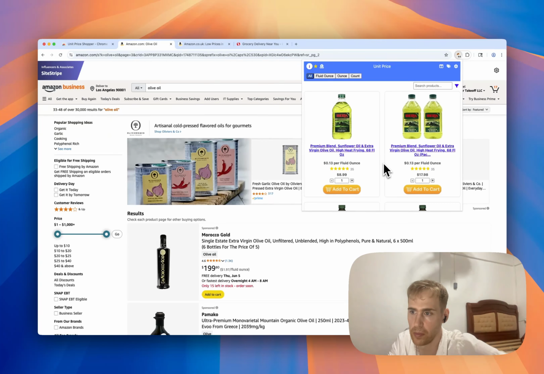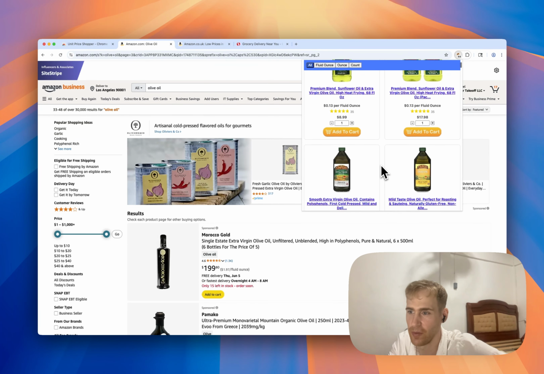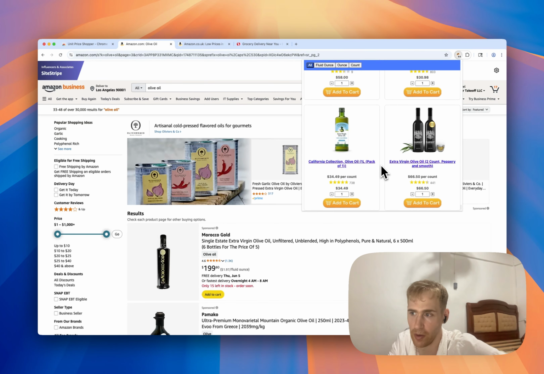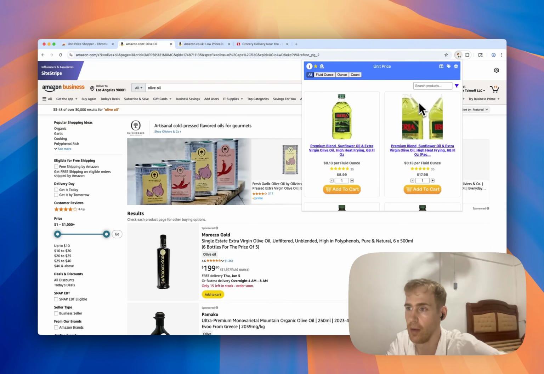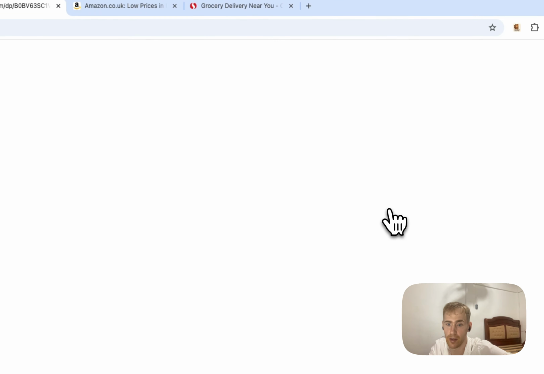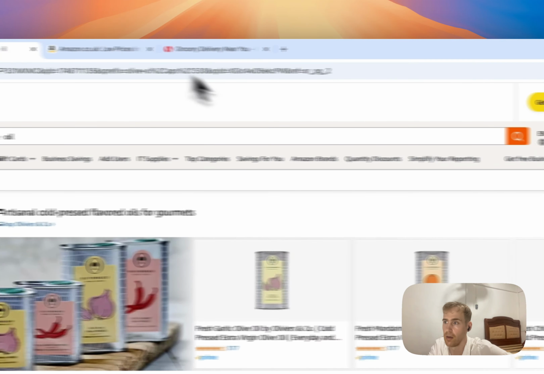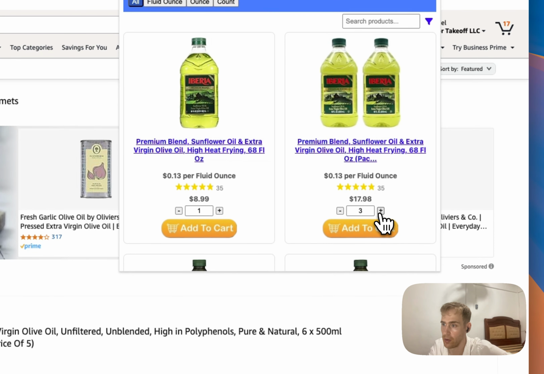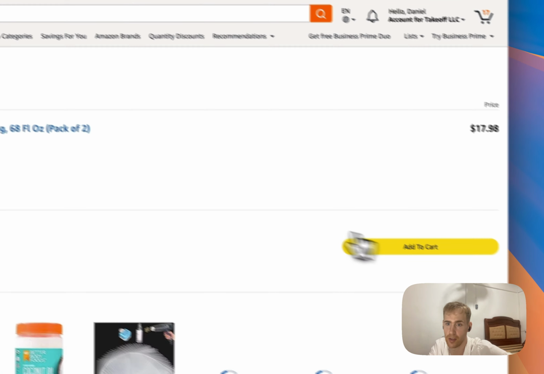And we can see we can get some pretty cheap olive oil, 13 cents per fluid ounce. And you can go all the way down to the more expensive options. If you are looking for quality, go from low to high. This is how I like to shop. And you can zoom into the picture, see more about the item. If you want to look even closer and perhaps buy the item, you can click the link. Also, you can add a quantity if you were just so sold on buying it. You just add it to the cart right there.